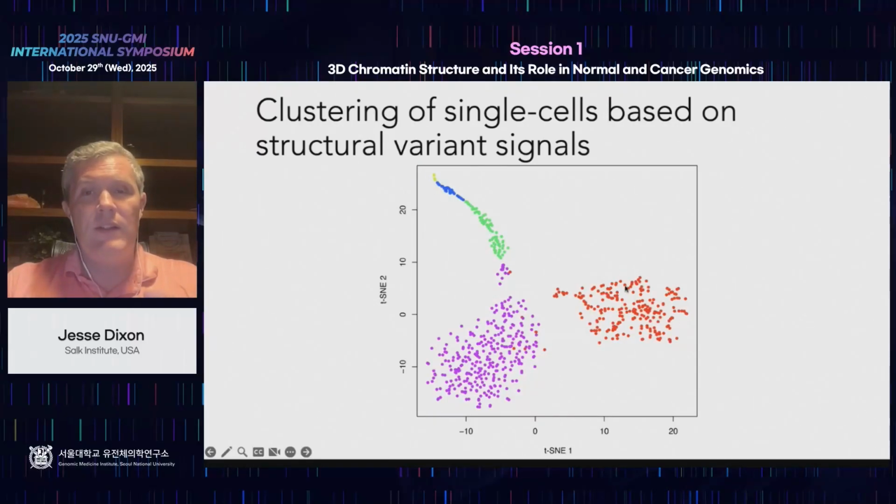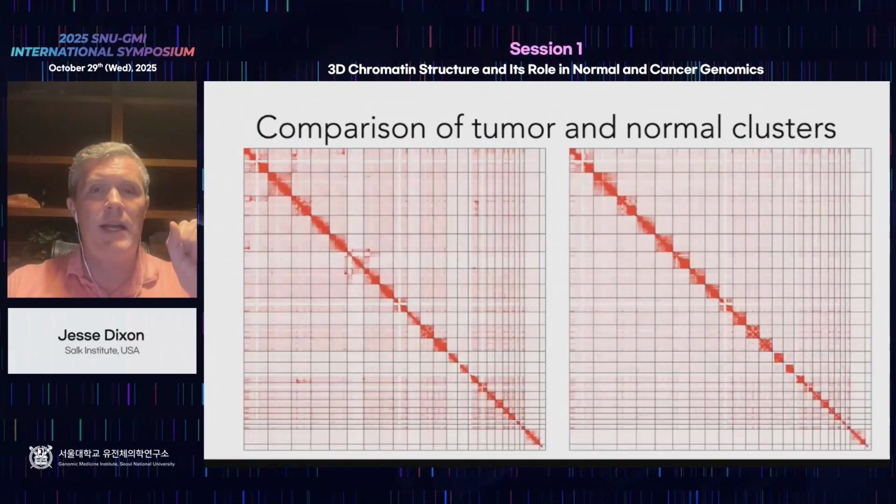And so in this case, you find a handful of different clusters, and at least this one on the right is very clearly normal cells. We can see this because if we regroup these single cells and regenerate these bulk contact maps, we can see that this cluster on the right is the normal cell population. You actually lose a lot of these long-range interchromosomal rearrangement patterns. There are also some faint signatures of copy number changes that are gone on the right when we look in the normal cells.